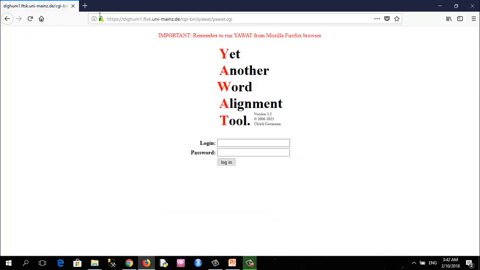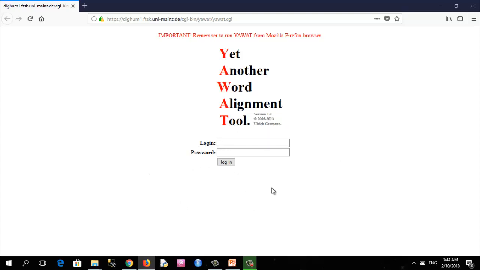And this is the Yawat alignment tool login interface. As you can see here, remember to run Yawat from Mozilla Firefox browser. Here you have to type the username and here the password. The username and password are included in the email.